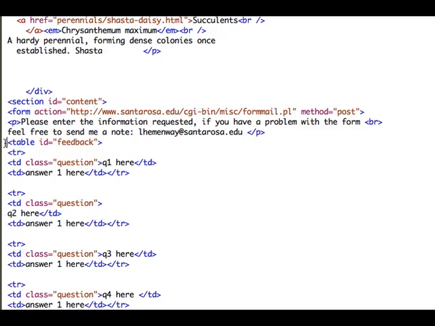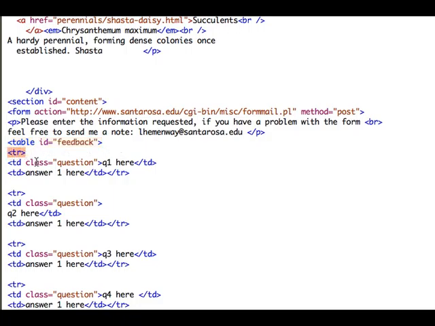So here I have added an opening table tag, and I've given it an ID of feedback. I've done that because I might have other tables at my website, and if I just use a generic table tag, it's going to be styled like these other tables are, and I might want my table to be styled a little differently when it's holding a feedback form.